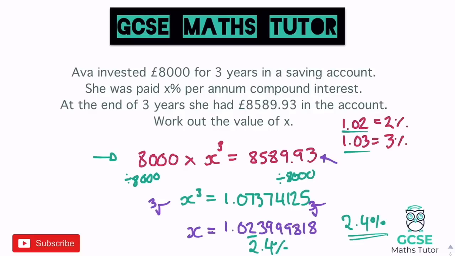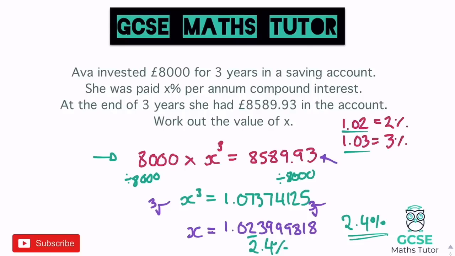Obviously, at the starting point, when I typed in these 1.02s, 1.03s, you could have just tested it out. I think if we'd tried out 1.025, it would have been just slightly too high. We might have then gone for 1.024, and you'd have found that would have given you the answer pretty much bang on. So there's two different ways of doing it. This is obviously the rearrangement way.